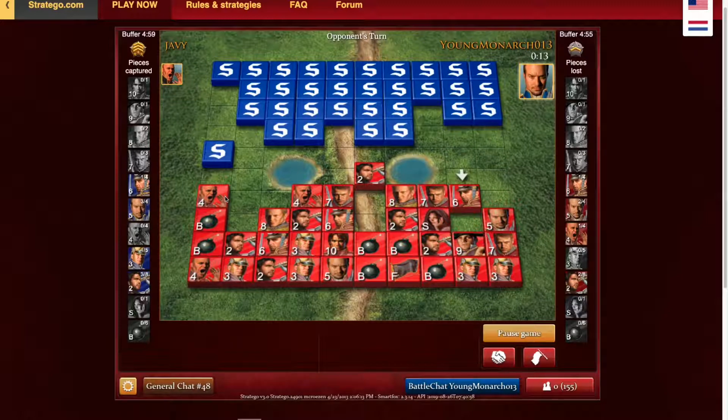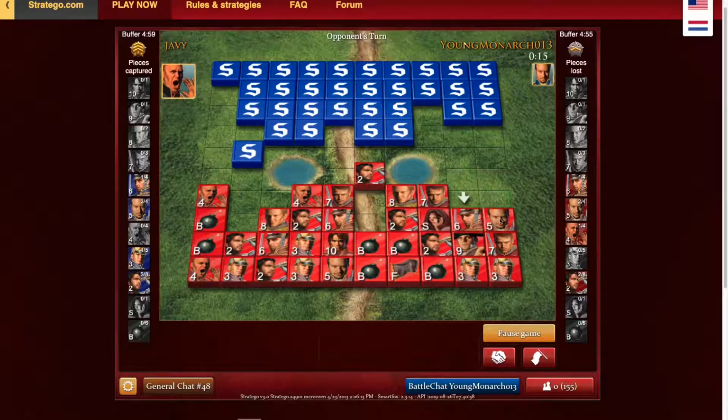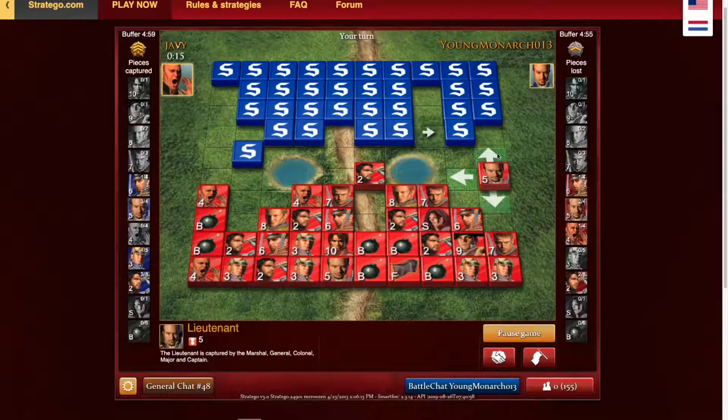But yeah, you never want to bluff with a minor, especially not like that guy, because that minor could have taken my lieutenant before if it were a good piece. But since the guy didn't take it, it was pretty obvious that it wasn't a very good piece. So yeah, I just hit it. So yeah, that piece could be something good. Could be like a major or something.